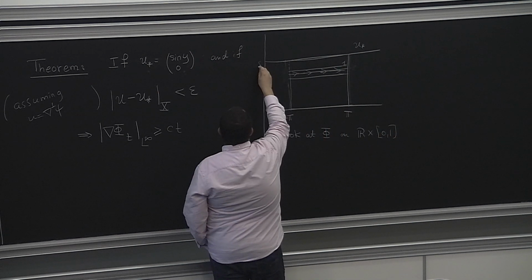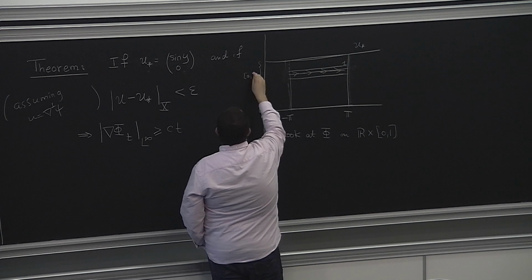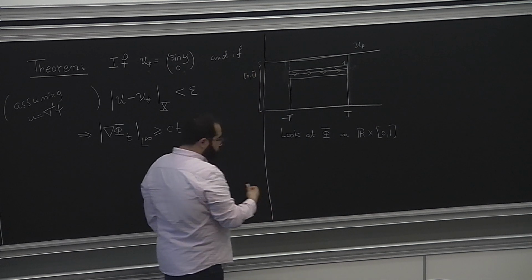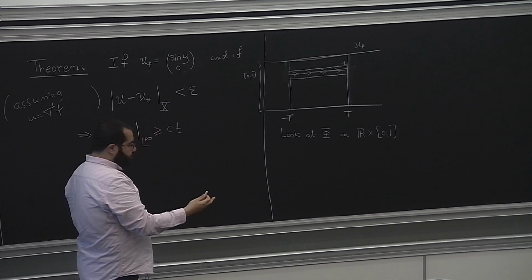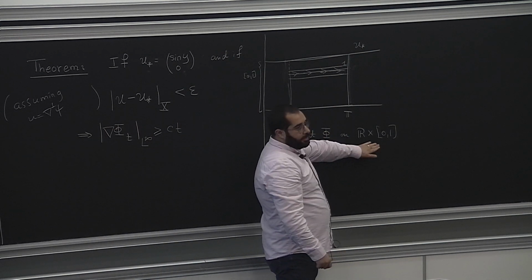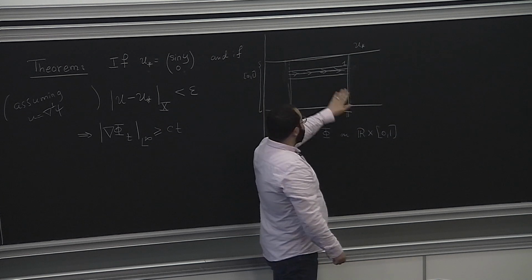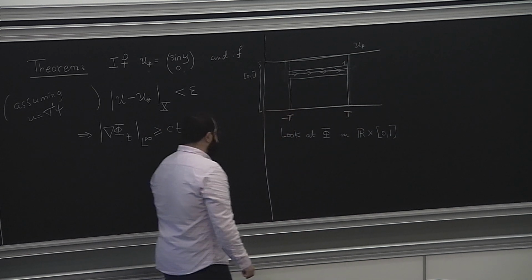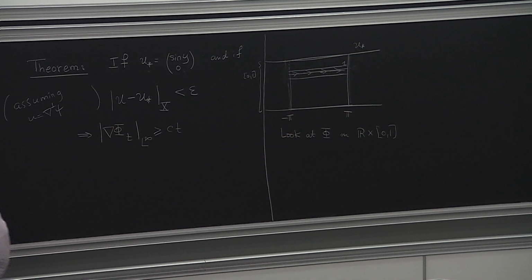So originally the spatial domain is a circle cross 0, 1, but you look at the flow map on this domain. Does that make sense? So how the particles move on R cross 0, 1. That's kind of natural, actually, because whenever we solve for the flow map, this formula is not really a statement on the torus.